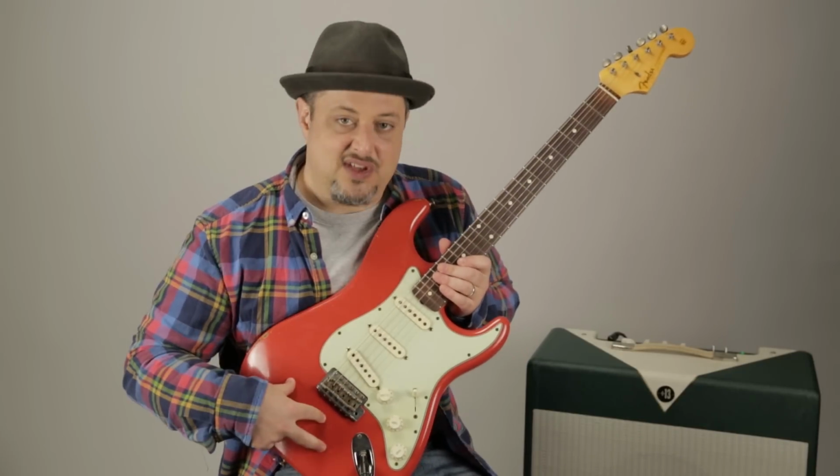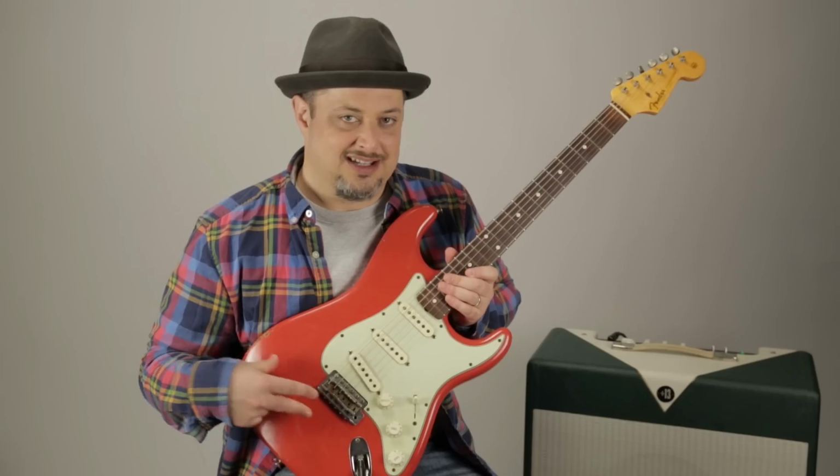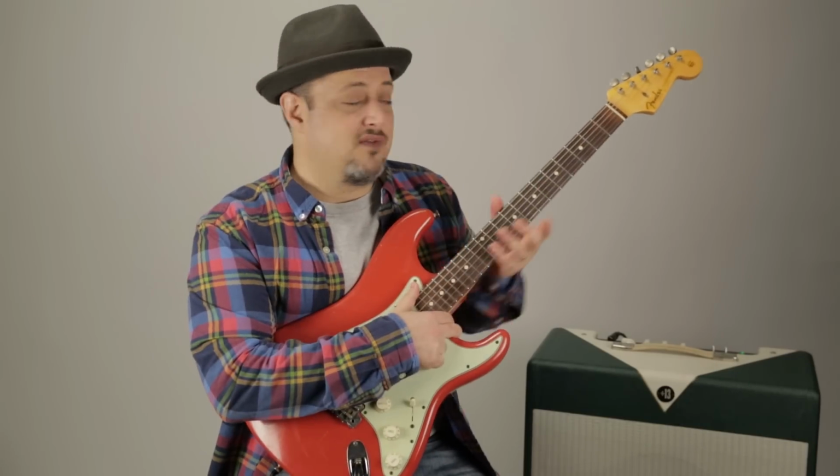Like I said, also, it's the Fiesta Red. There is a legend about something in the Fiesta Red paint that was more dense, so you get a little bit different tone in the Fiesta Red Strats. Meh, it could be urban legend. I love the guitar, though. I love the way it feels.